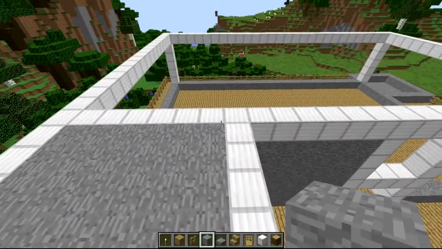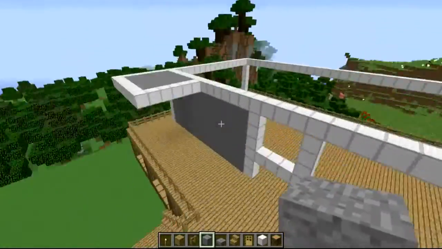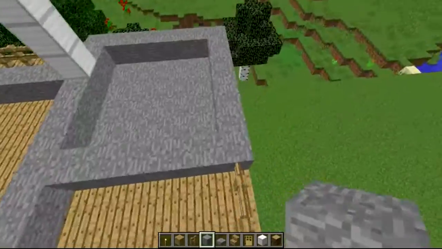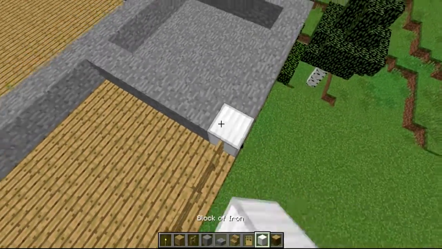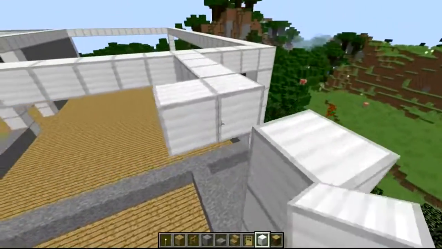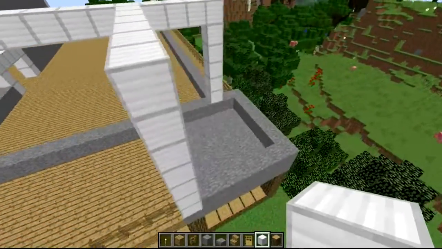So, there we go. You've done that one, that's alright. This one we're going to do now as well, because obviously I've just talked about doing the other one like that. So we're going to carry on building this one. Same thing on this one as well. It doesn't matter where you go, as long as it's the same height. And you can connect those as well.